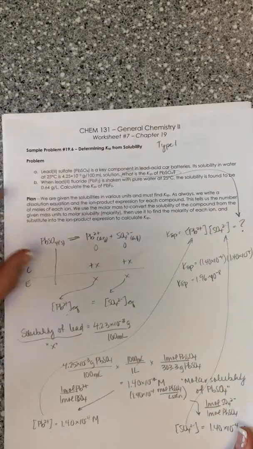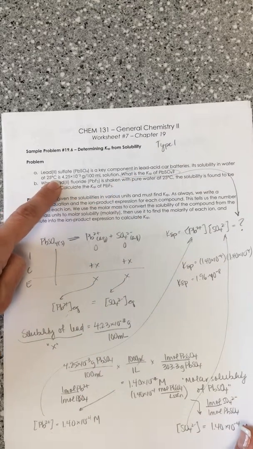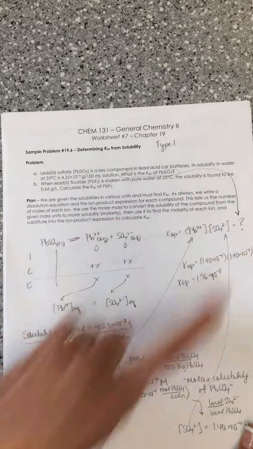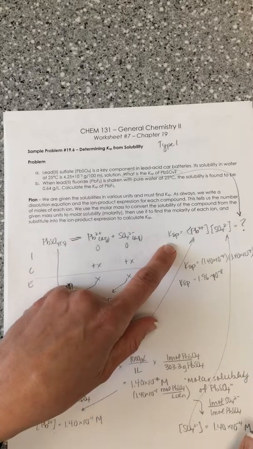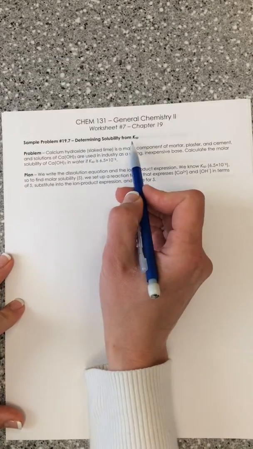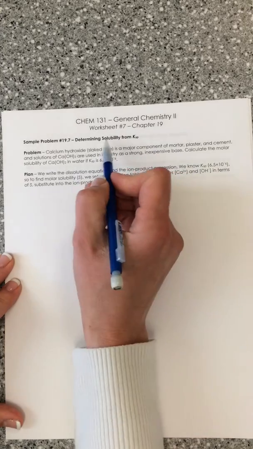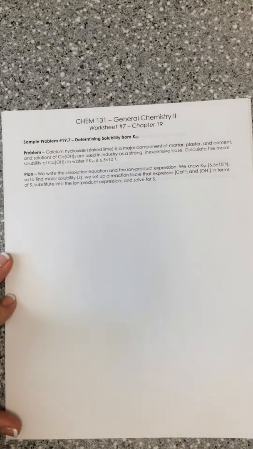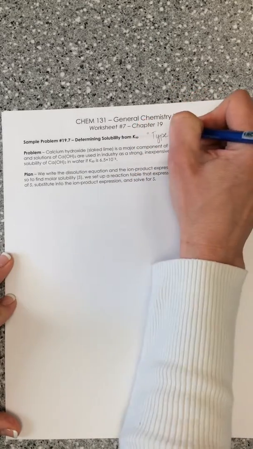So we just finished sample problem 19.6, which we kind of call a type 1 problem, where we're given equilibrium concentrations of ions in solution, as we define as X in terms of the solubility in water, and we use those equilibrium concentrations to calculate a KSP value. In sample problem 19.7, now we're going to use an established KSP value and then calculate the equilibrium concentrations. We're going to calculate the solubility of a salt in solution. So this is kind of what we refer to as one of those type 2 problems.